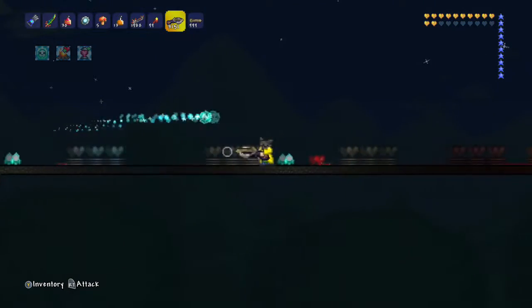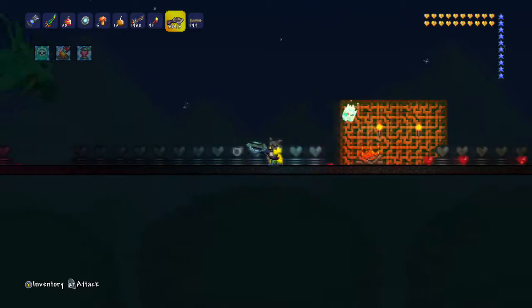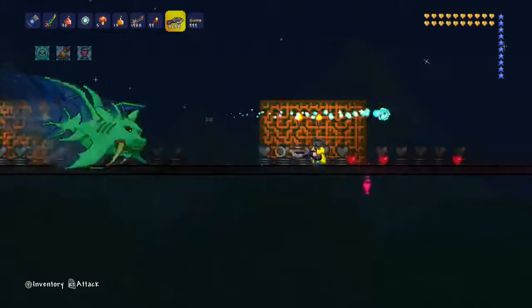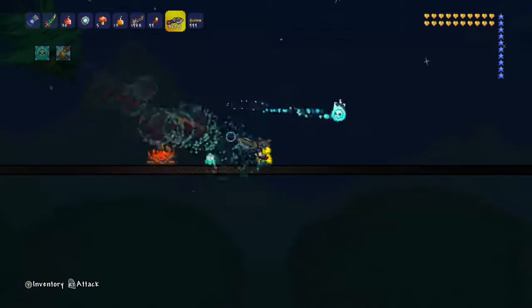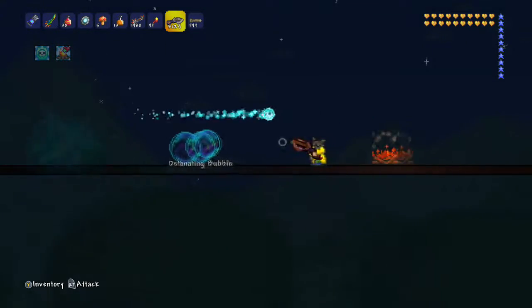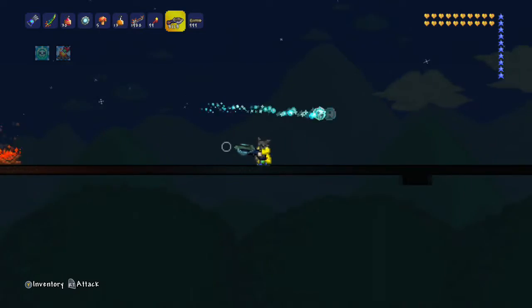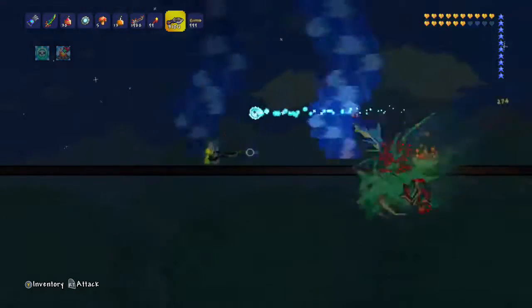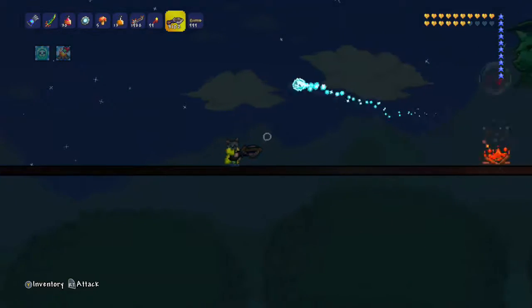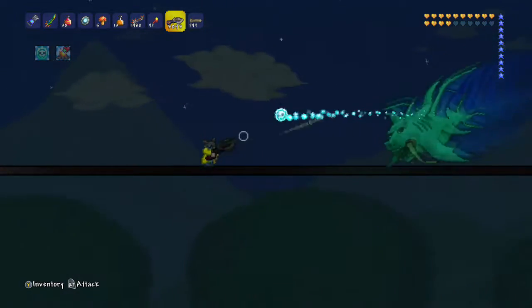Now, this is not the ideal weapon to fight Fish Ron with. The ideal weapon to fight him with is, of course, the Flail Ron. But I'm gonna try my darndest to beat him. Luckily, unlike Plantera, I can fight him almost as many times as I have the bait for, so I don't have to look on the map, set up a whole new area if I lose.